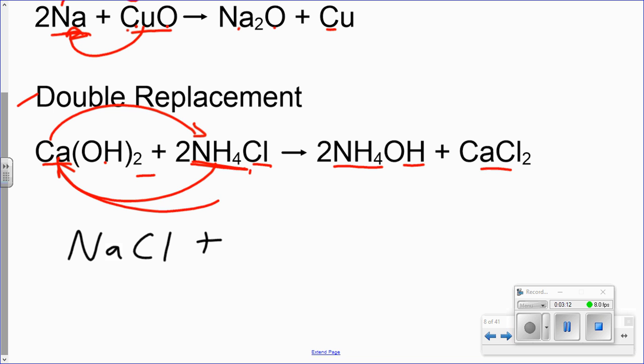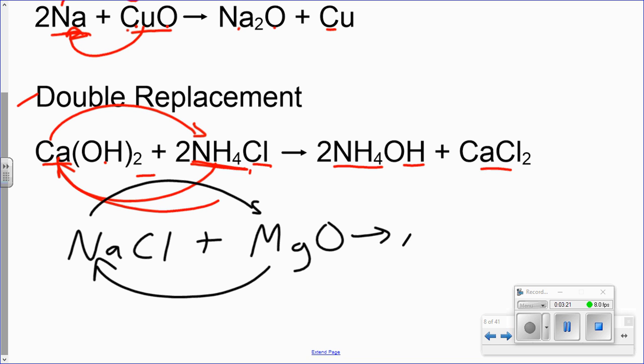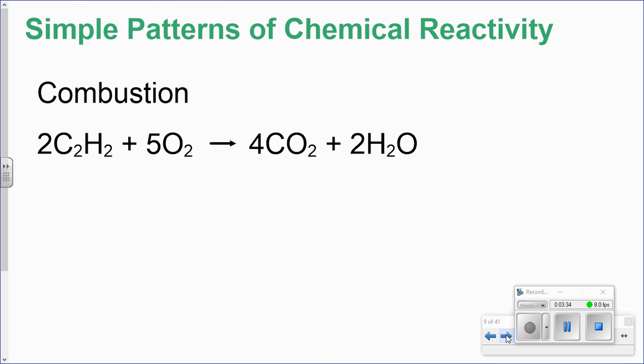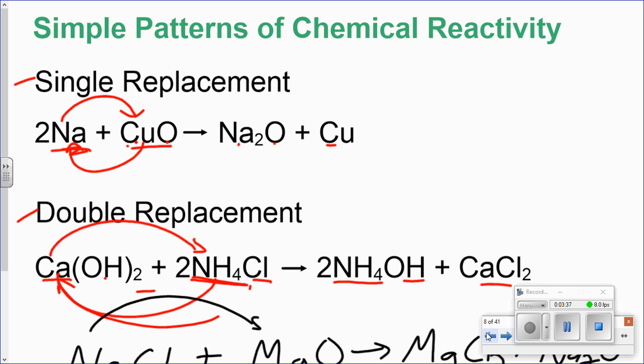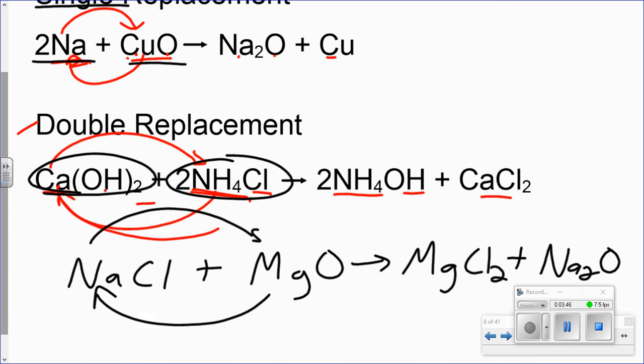A little bit more simple way to look at this one. Take sodium chloride plus magnesium oxide. Okay? Switch the cations. The magnesium's now with the chloride. When you look up the ion sheets, it looks like this. And the sodium's with the oxide. It's now Na2O. And then you'd have to go back through and balance it. So you see, I'm just switching places. Okay? Very easy to understand that. The next one, oh, by the way, with this one, let me go back to this. Notice a single replacement involves a single element plus a compound. The pattern for double replacement is compound plus compound. And anytime you see compound plus compound, you need to be recognizing that that is a double replacement reaction.